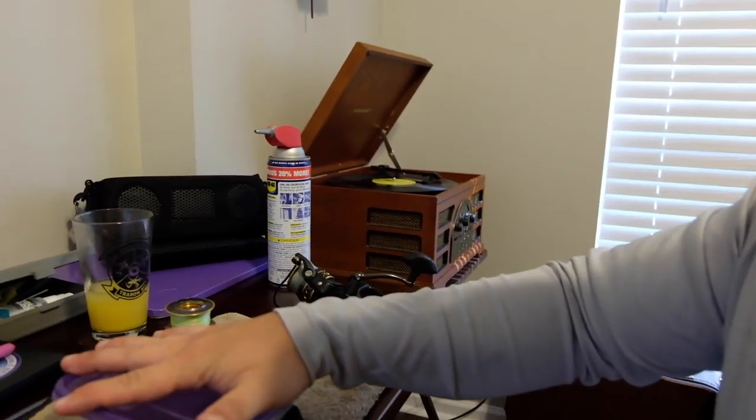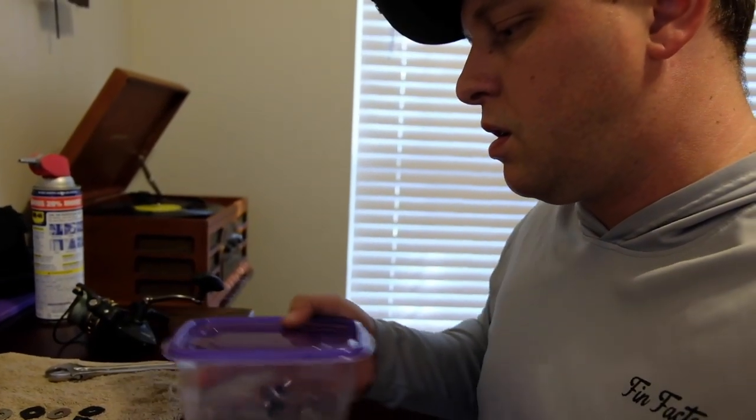For cleaning I have this Real Clean — it's a mild solvent that's going to eat up all that old grease and oil out of the bearings and off the gears. Put everything in this little Tupperware and make sure it's all coated. Let that soak for about 15 minutes to get all the old grease off. Don't do that with your anti-reverse bearing because there are parts in there that the solvent will break down. For the anti-reverse, just get any dirt or nasty stuff off, then lightly grease it and put it back in. Everything else goes back in — new grease, new oil on the bearings, put it back together.